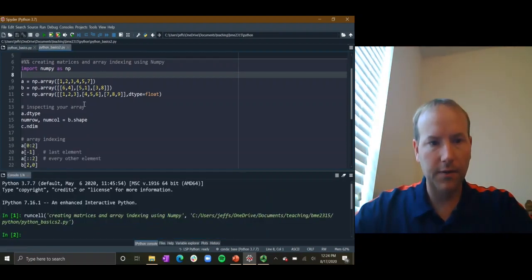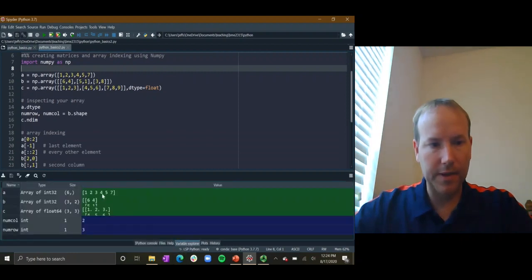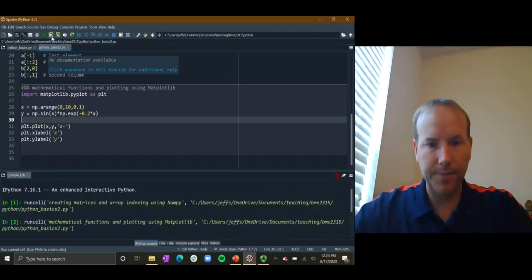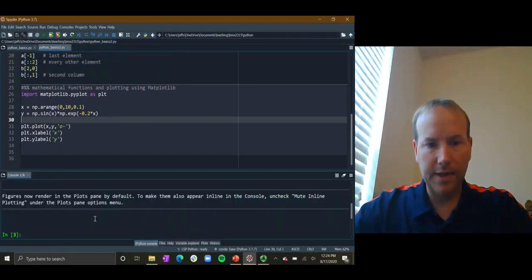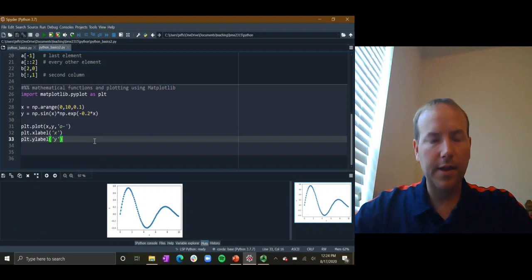run the first cell right here, and we can see the variable explorer. We can see that A, B, and C were all defined as different types of variables. And we can go and run this section of code that's going to generate a plot for us. And you don't see anything right here, but if you go into the plots window, you can see the plot that was generated. So now let's take a look at what this would look like in a Jupyter Notebook instead.